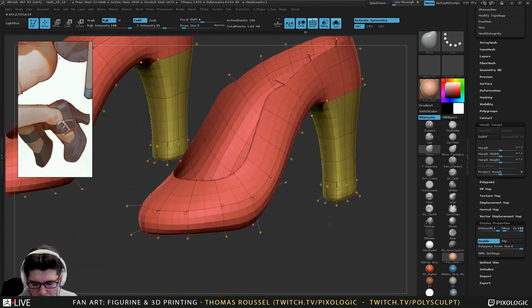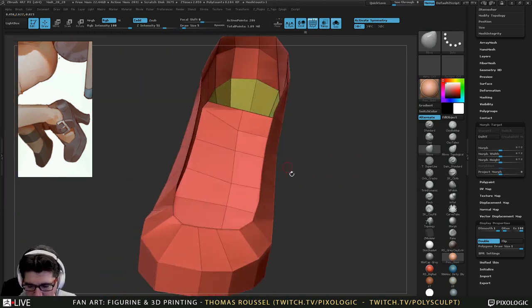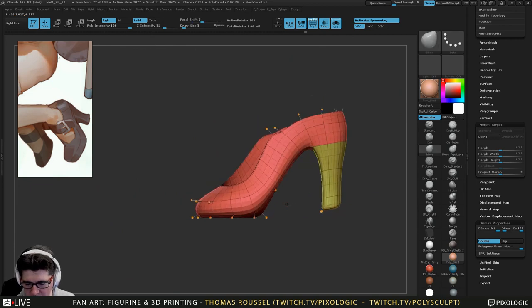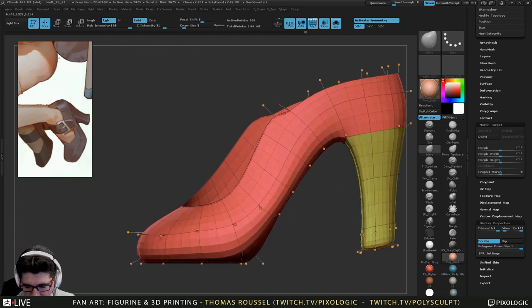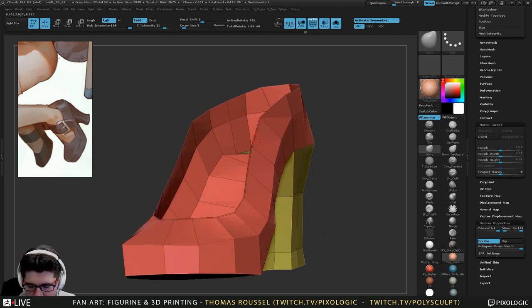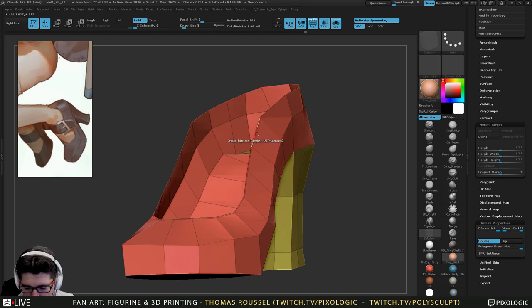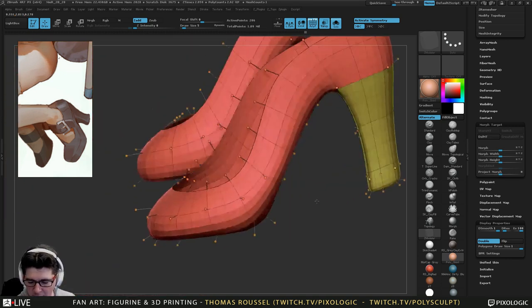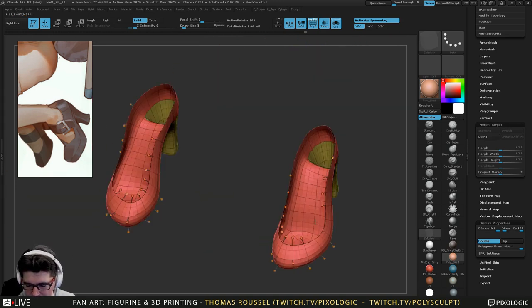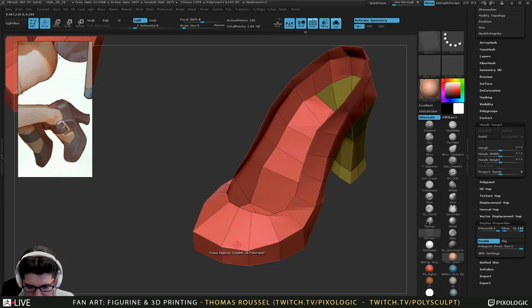Okay, if I press my D key, I'm switching to dynamic subdivision to see my model with smoothing on it. You see it's not very nice, also because I have some crease edges until this location and after, not anymore. Let me remove my crease edges, go back to ZModeler, hover an edge, crease, and edge loop complete. I'm pressing the Alt key, which will invert everything. And now I can see my result without the crease. I notice that this part is a little bit too small, but you see with and without, it's not exactly the same.